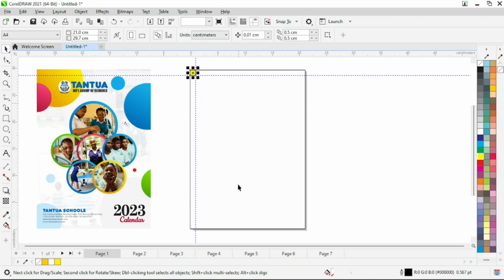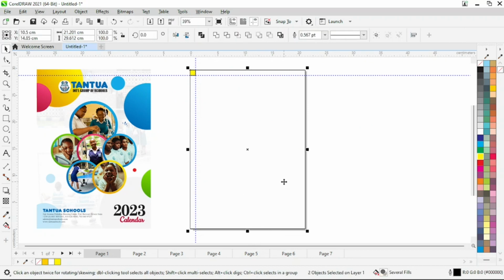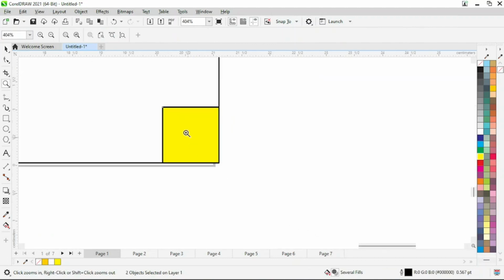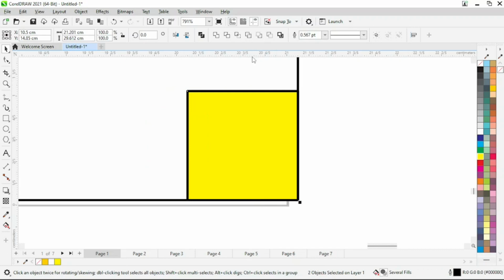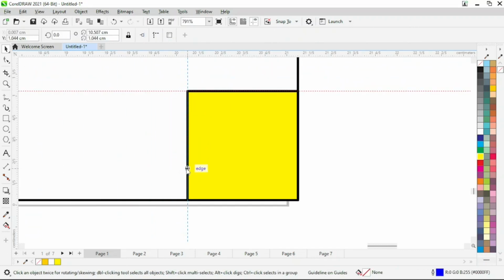I'm going to do that same thing here. With that selected, I hold down my shift and select this. B to align to the bottom, R to align to the right. So I'll zoom in again and I'll drag my guideline here. Beautiful. So I'll put another guideline here.